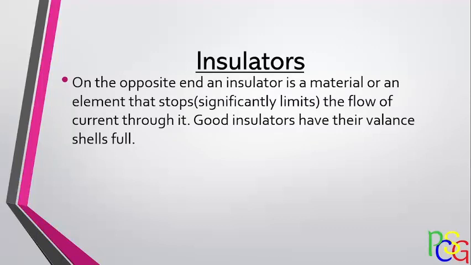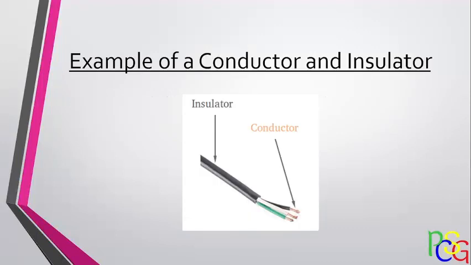So that being said, we're going to move on to an example of a conductor and insulator. This is just a basic diagram. Insulator, you can see here, is a plastic sheath or plastic tubing, as you would want to call it. The white, green, and black, those can also be considered insulators. Depending on the type of material and the thickness of it, it can determine if it insulates better or if it's leaning more towards a conductor.